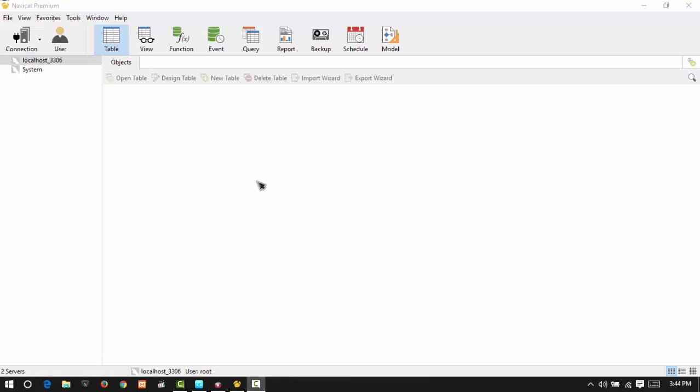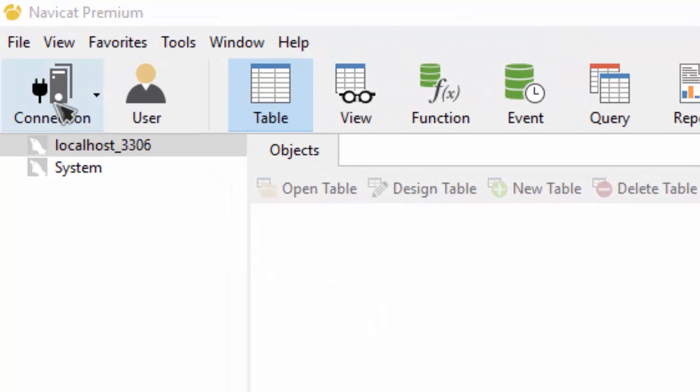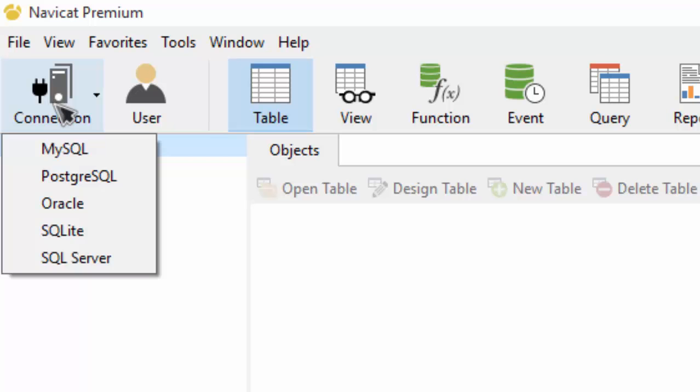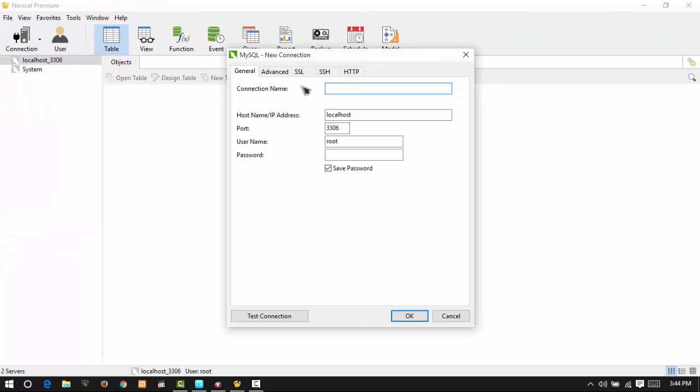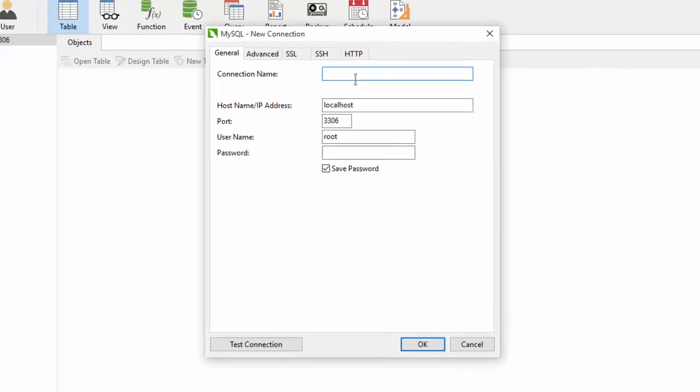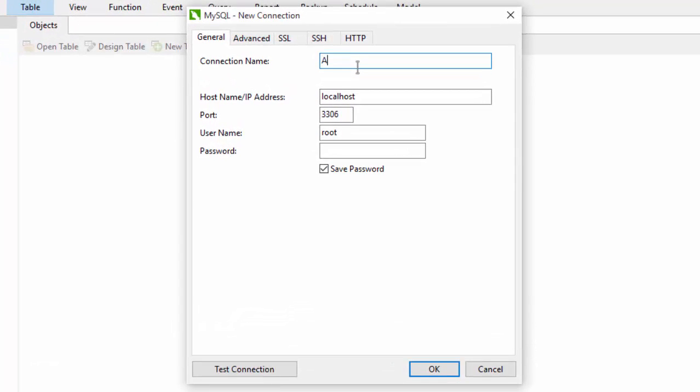So this is the interface of the Navicat Premium, and now let's create a new connection. Let's create a new MySQL connection, and in the connection name let's put academic system connection.